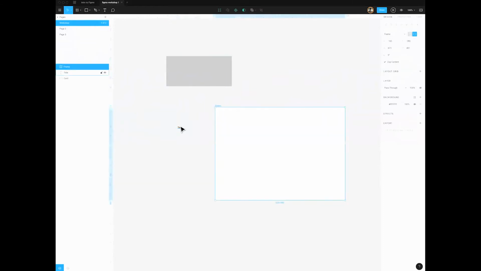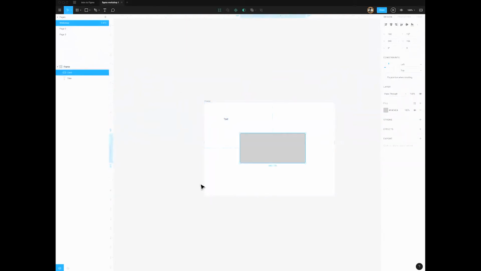Over here we have our Tools menu. Each of these tools, we've got the Move tool, which allows you to grab objects. That's your default tool. V is the shortcut to get to that, and it allows you to grab and move objects around. We have our Frame tool, which is F, which allows you to create frames. As you can see, I've got a frame here in my canvas, and this allows you to put objects inside it and almost act like a group, for example.